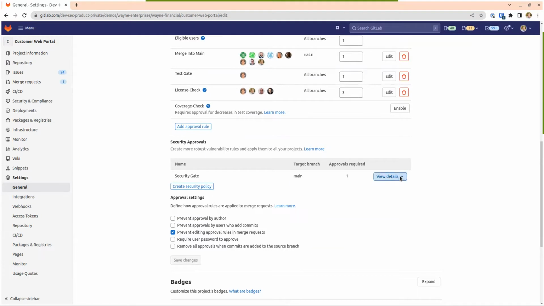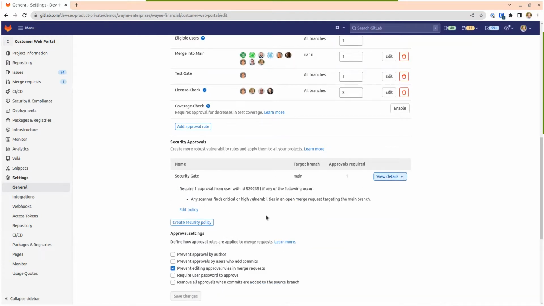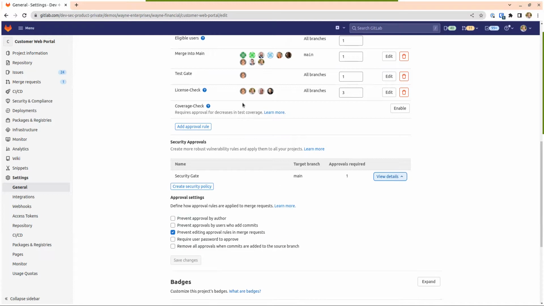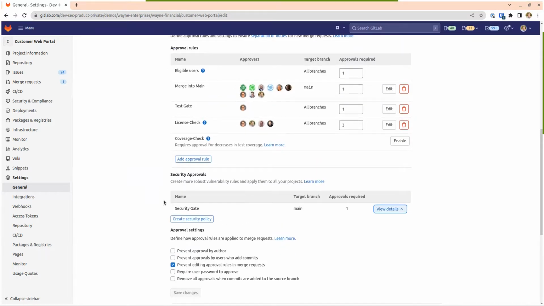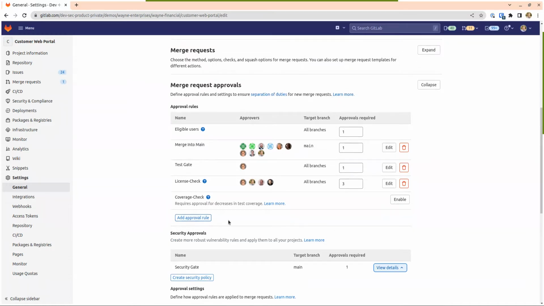And the reason for that is you actually cannot configure it down here in this area. We present it in this view so that you have one place to get a list of all of your approvals that apply to the project. But we're following a principle of separation of duties, so that the security and compliance approval policies can be managed separately from all of the other development approvals. That's because we tend to see a different persona, right? Yeah. Normally, the security and compliance team manages these security approvals, whereas the maintainers of the project typically have permission to manage all of these.